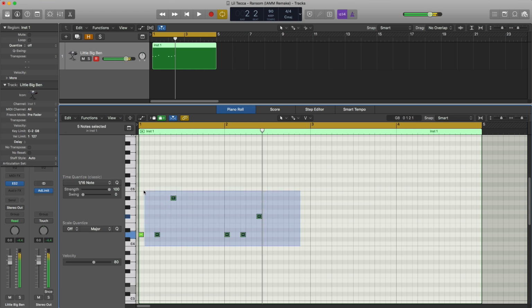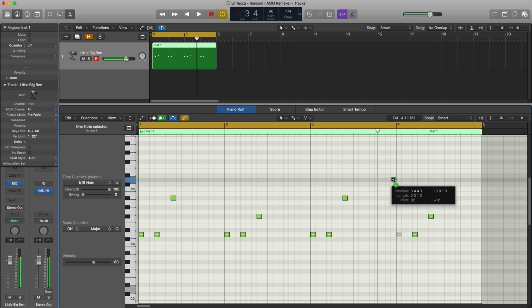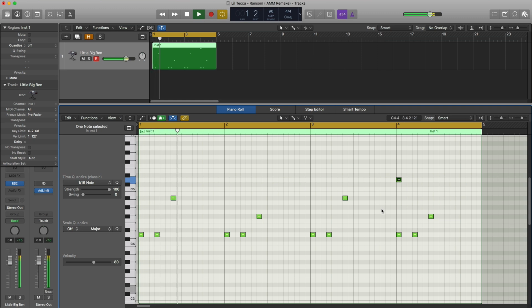Go ahead and repeat that. We're gonna duplicate this over two octaves. All right, so there is our main sound right there.